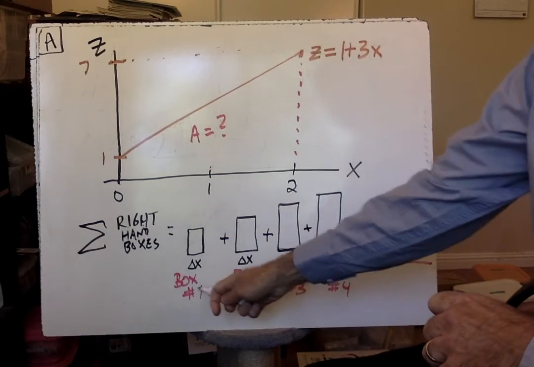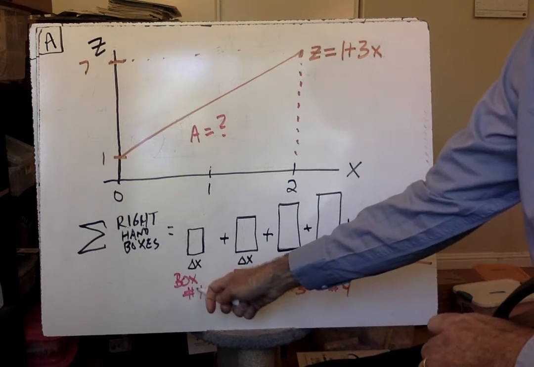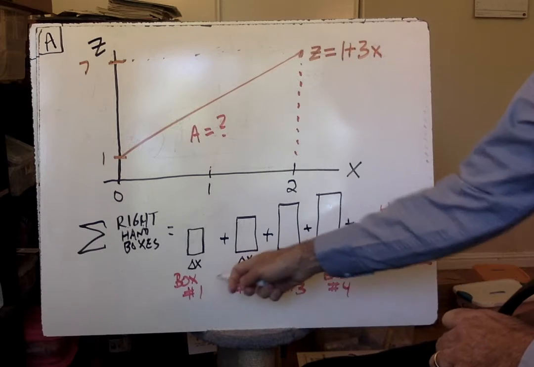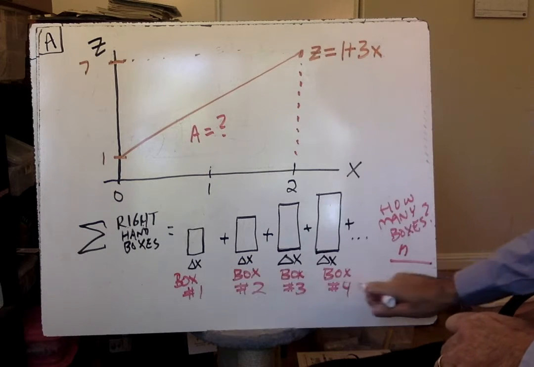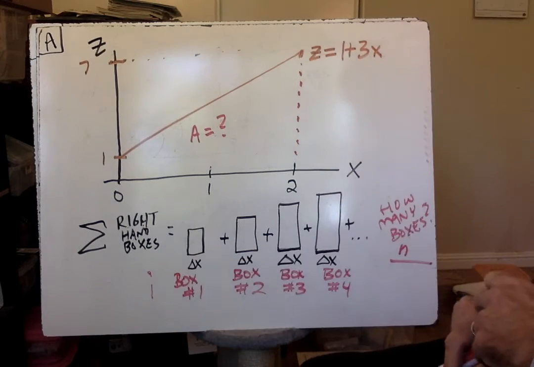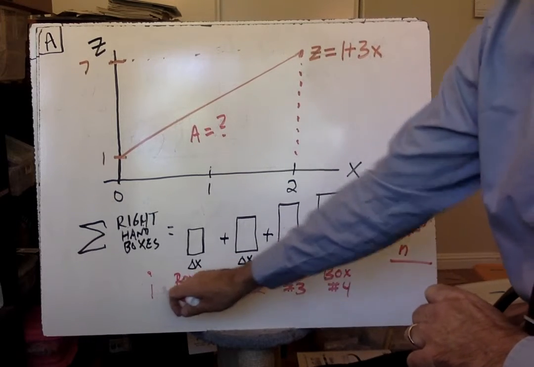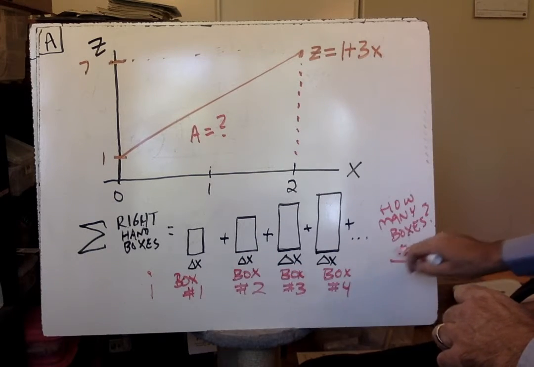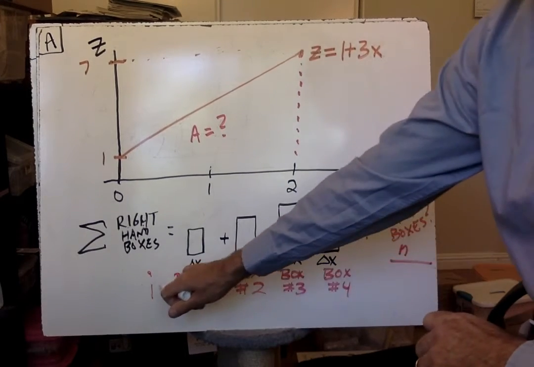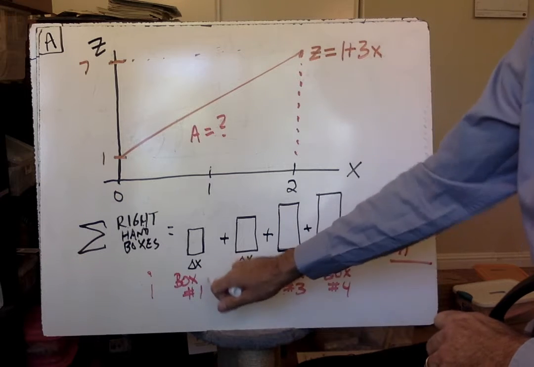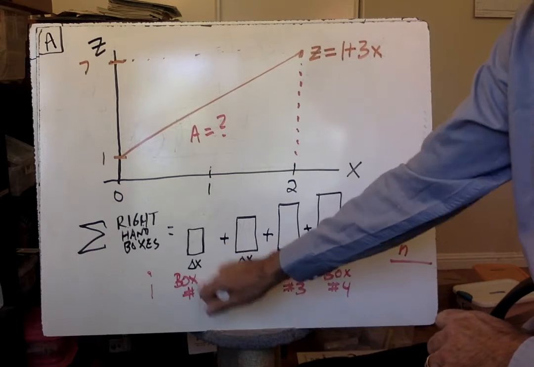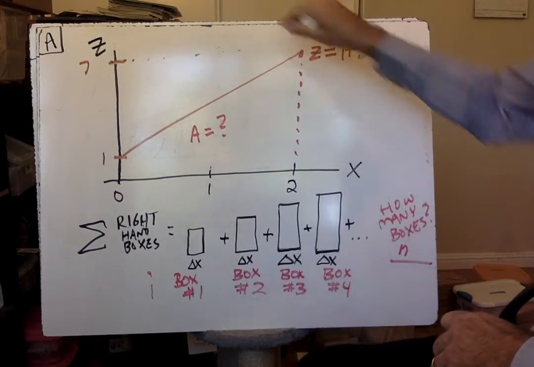Then we have to label each box. See how that's box 1, 2, 3, 4. So this is a number that changes. It's an index that changes by integers by 1 every time, box 1, box 2, and so forth. So we need a number to represent this changing index, and the letter for that is a lowercase i, like i for index. So in their answer, i stands for which box you are talking about, and n is the total number of boxes. So i starts at 1, then i equals 2, i equals 3, i equals 4, and what's the biggest i can ever get? n. So i goes from 1 to n, and that's how these letters are related.